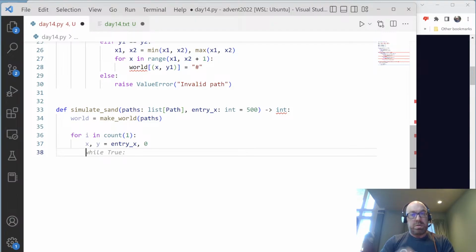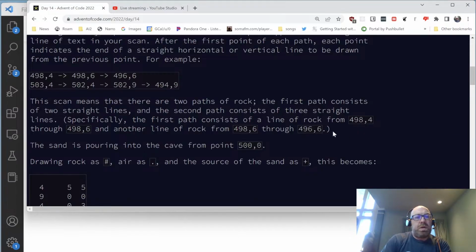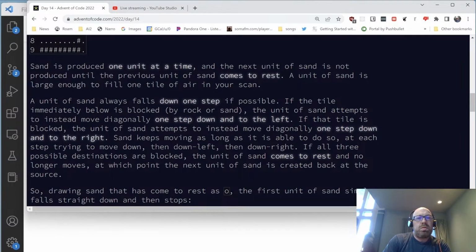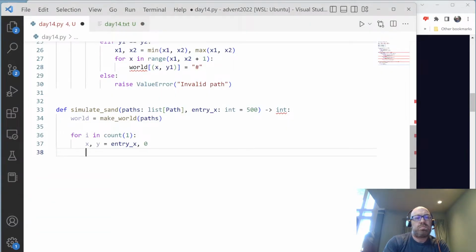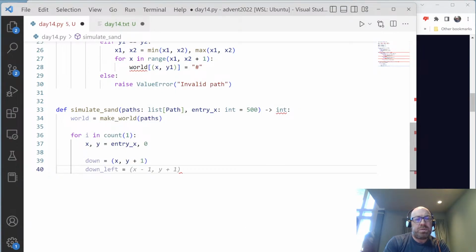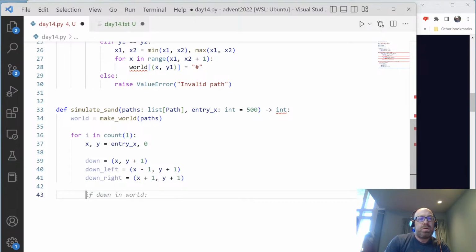Okay. And then down equals xy plus 1, down left equals x minus 1, y plus 1, and down right equals x plus 1, right? Okay.